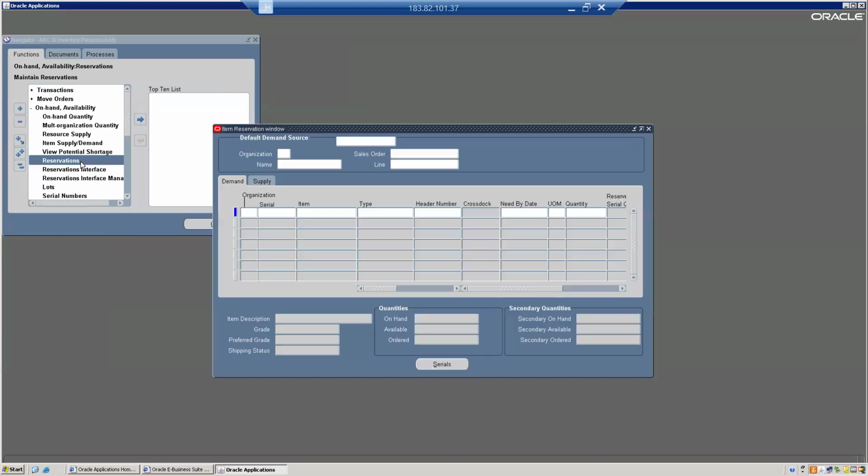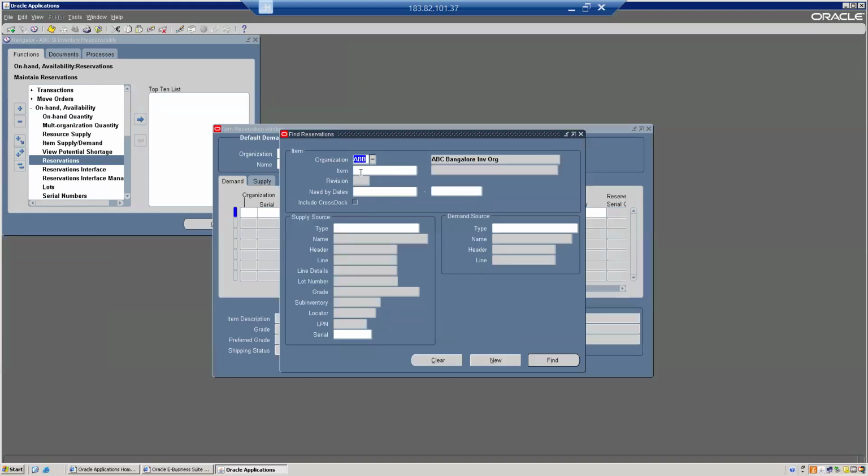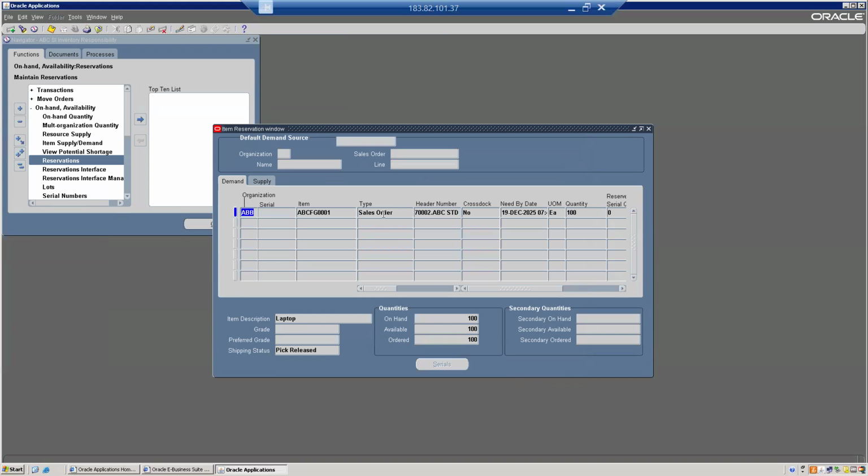Now go to the reservations, give the item name, and find it. See, it is reserved against order 70002. Against this order, 100 quantity is reserved.